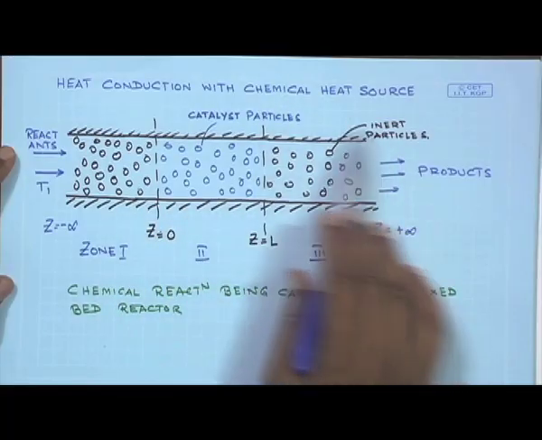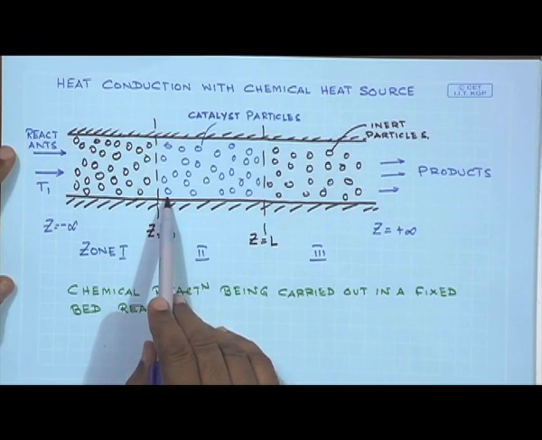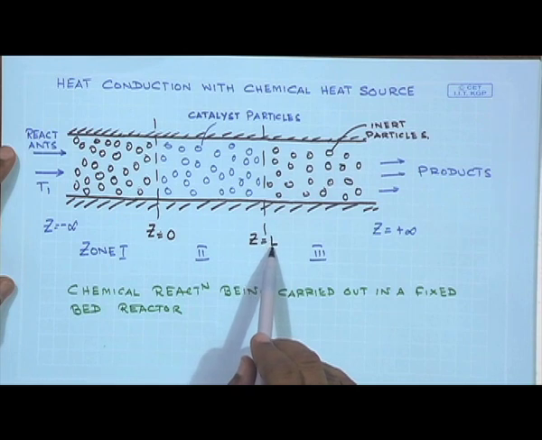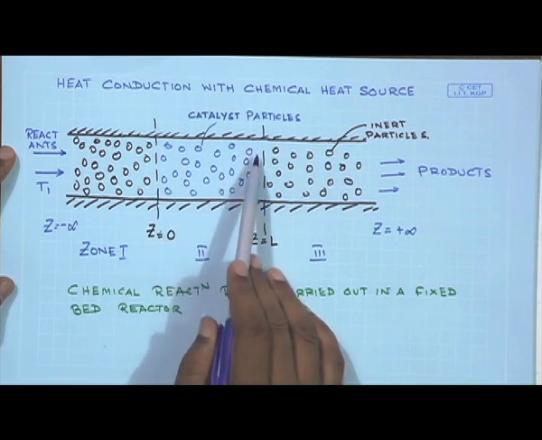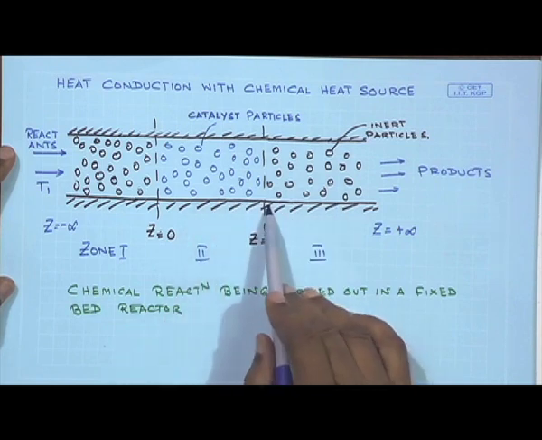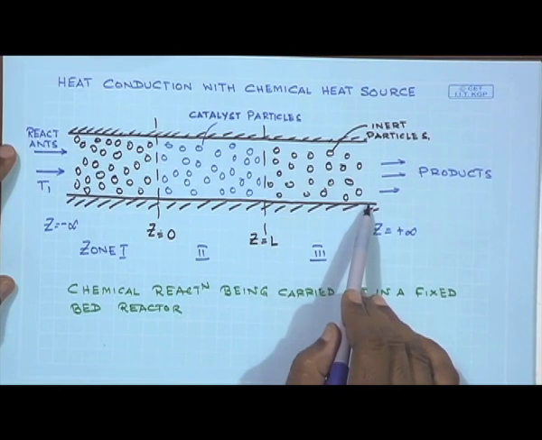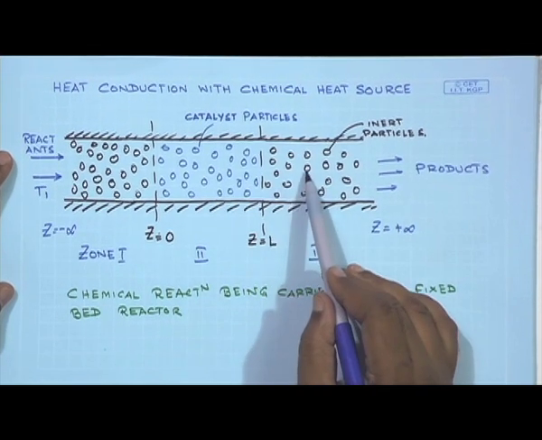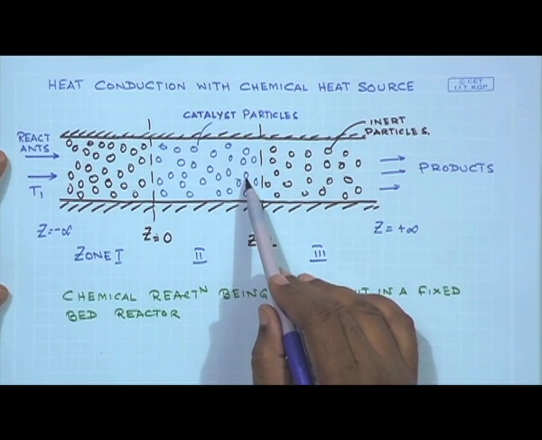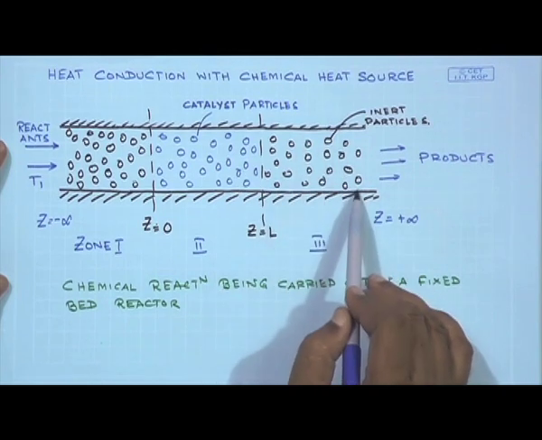So, the figure that we would use to solve the problem is that we have this catalyst bed reactor in which the blue ones are the catalyst particles. The reactor starts at z equals 0 and up to a length of z equals L, the reactor is filled with catalyst particles, and then from L onwards we have a considerable length of the reactor in which inert particles of the same size, type, porosity, etc. of the catalyst particles are packed in here.